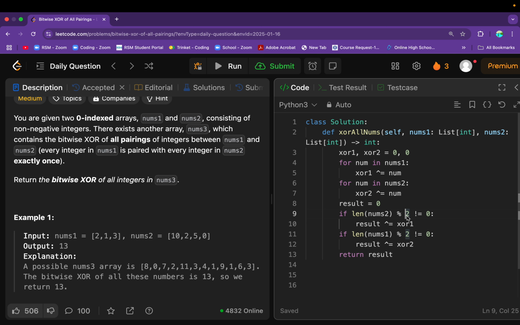And for the memory or space complexity, believe it or not, this is going to be a constant space complexity of big O of 1. That's really because we're only using a few extra integer variables here like XOR1 and XOR2, and the result. They're all integers though. We're using a constant amount of extra space, and we don't use any auxiliary memory or any extra data structures, and so we're not depending on the size of the input arrays for our space or memory usage. And so for that reason, the memory complexity is going to be a constant big O of 1 solution.